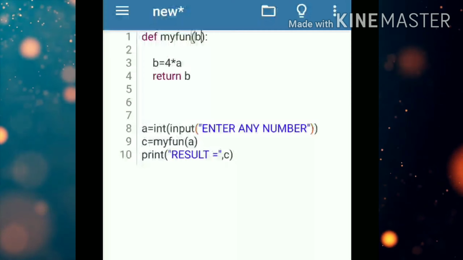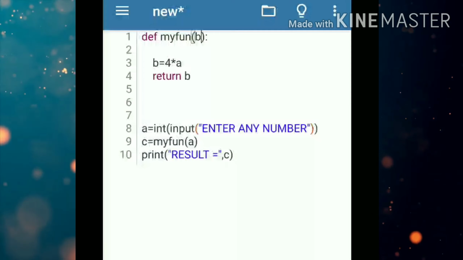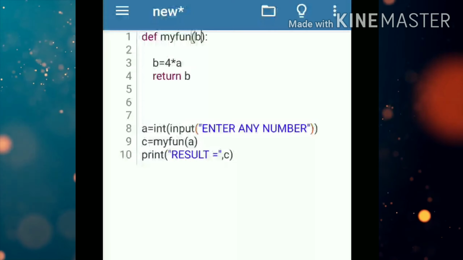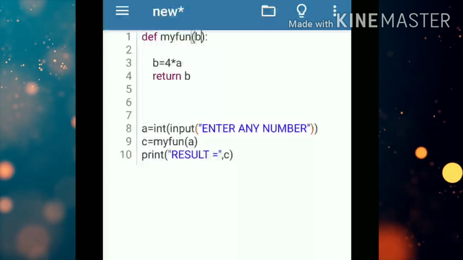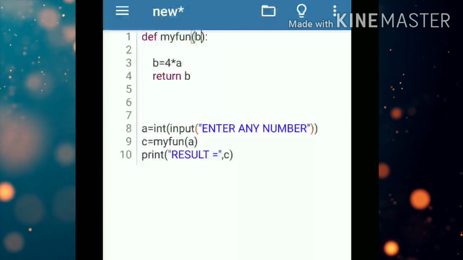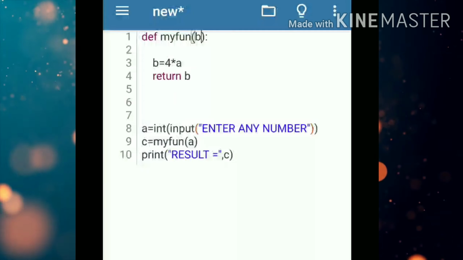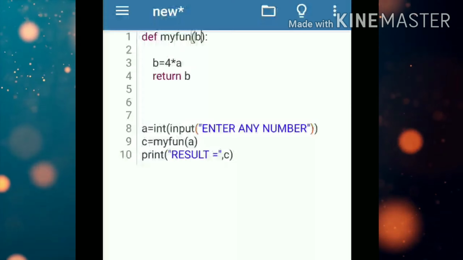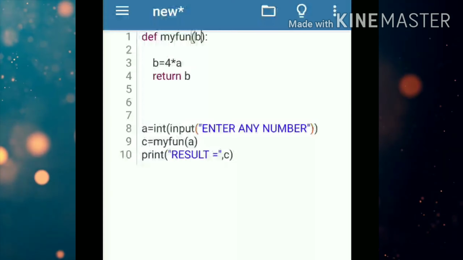Just look at line 1, we declare the function and take the argument parameter in B, and we calculate the perimeter of the square in line 3, and in the fourth one we return the value of B. In the 8th line, outside of the function, we take the value from the user and pass it to my function, my fun.